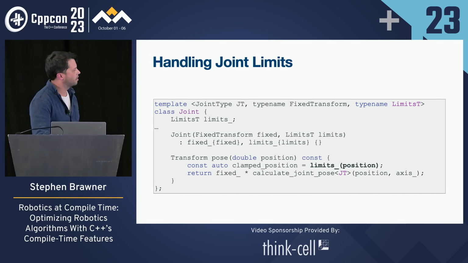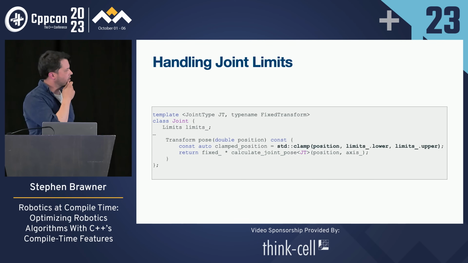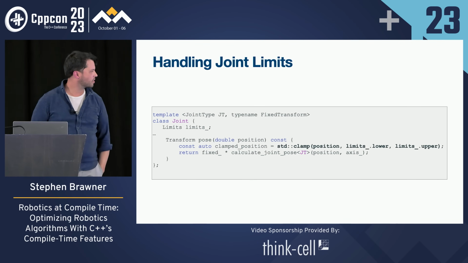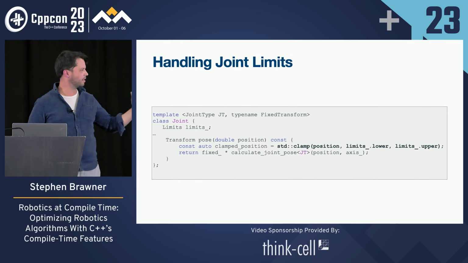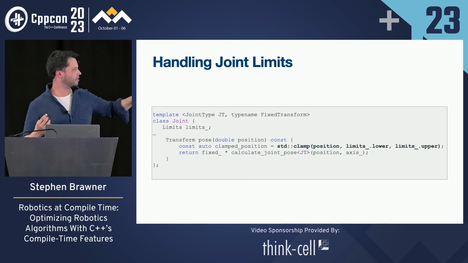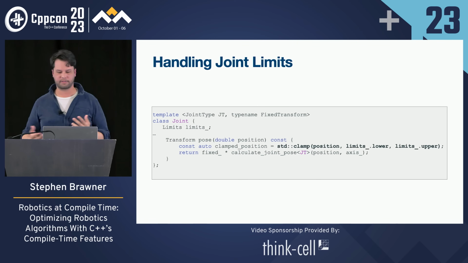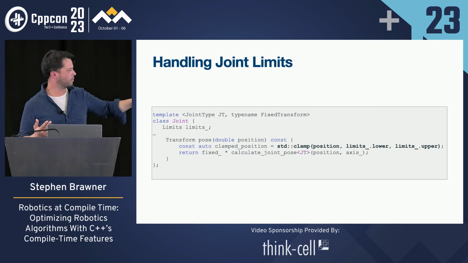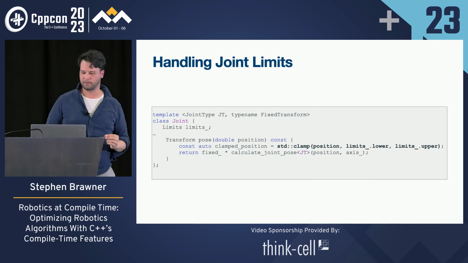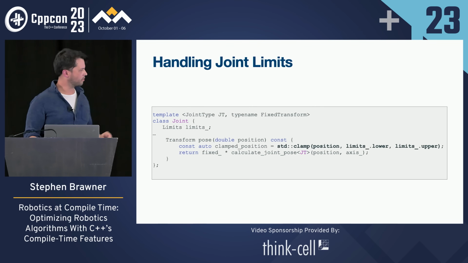And then one other type of customization point that we could do with our joint is talking about limits. We're basically going to sanitize that position with something like std::clamp or some sort of modulus with offset, or in the case of an infinite joint, just a no-op. We want to bake that correct choice into our code without having to make that choice at runtime, deducing what it should be.